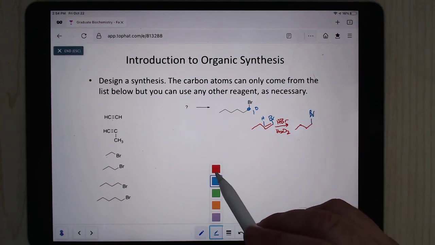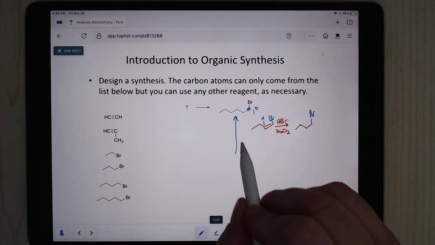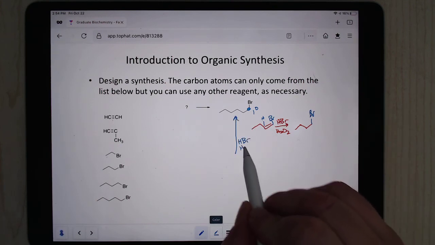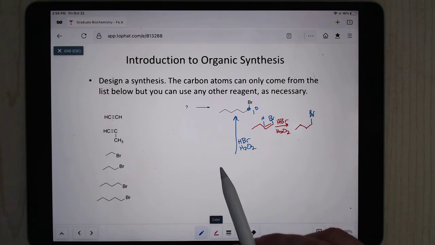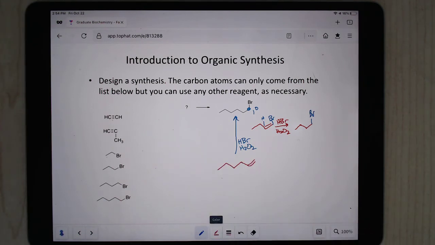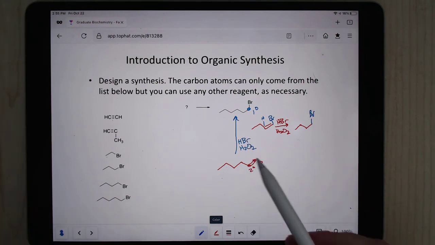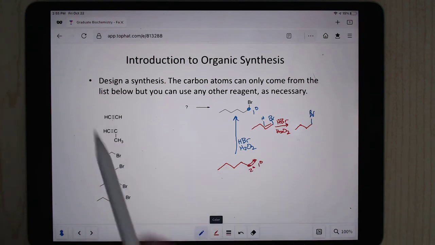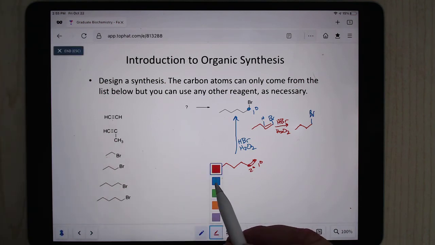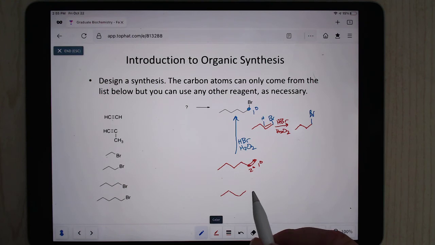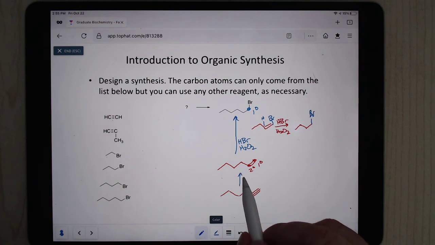So what that means is that our last step is going to be HBr with peroxides, and our molecule has to look like this, so that we have secondary versus primary. So how do we make this? Well, just like with the last one, if we have these triple bonds, the easiest way to make this one is to just start with the triple bond, and come in here and say, okay, well, I want to do H2 Lindlar.